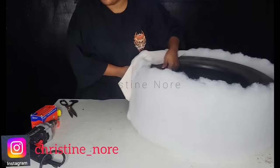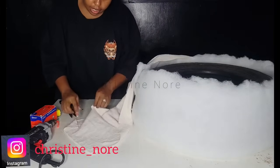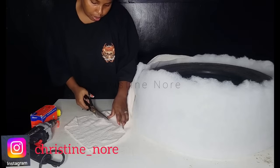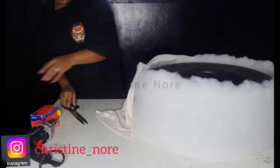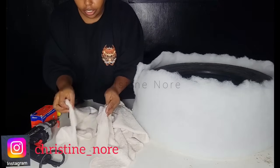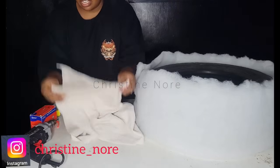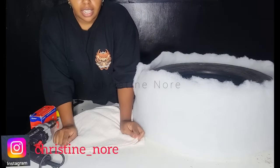Guys, if you don't have a sewing machine, you can hand stitch this because it's so easy. It's just from here to here. Let me cut first, then show you what I'm saying. So this is what I'm saying. If you don't have a sewing machine, you can just stitch. It's just a small piece. If you want to try this project, you just stitch from here to here. But since I have a sewing machine, let me do that, then come to you guys, okay?